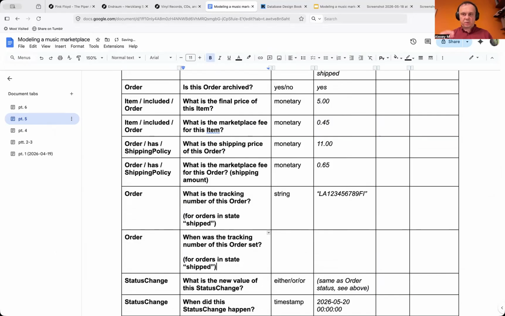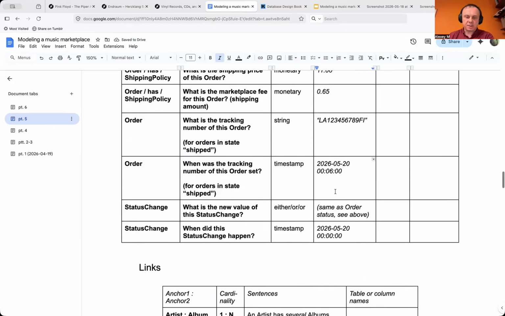All right, even though we are not even sure that this restriction makes sense. So we have again timestamp. Nice.